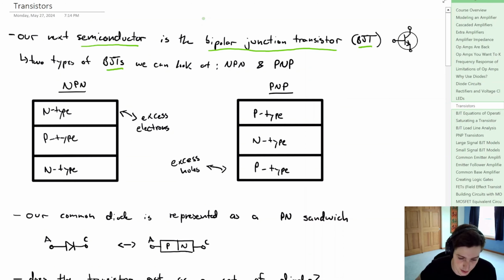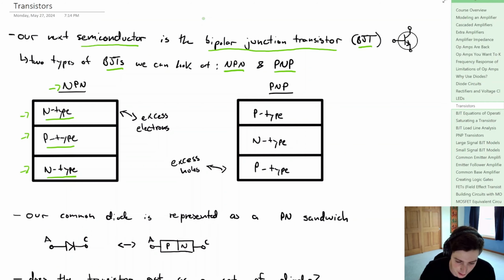Now there's 2 different types of BJTs we can look at. That's going to be the NPN and the PNP. You might ask, what do these even mean? Well, it refers to the semiconductor makeup of the transistor. So if we have an NPN material right here, we have an N-type material, a P-type material, and then another N-type material. Now an N-type material is a semiconductor material that's doped such that it has an excess of electrons, and a P-type has an excess of holes, which is a very odd concept if this is the first time you've heard of this. But nevertheless, then we have another N-type, and it makes up this sandwich.